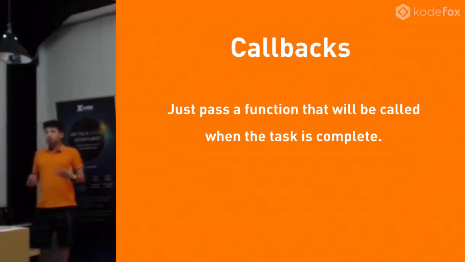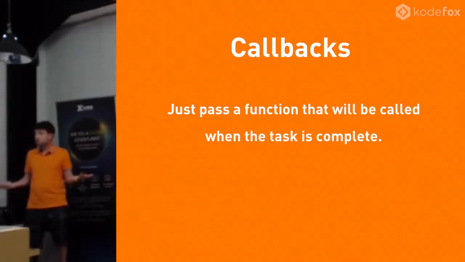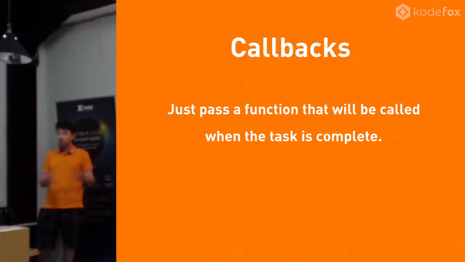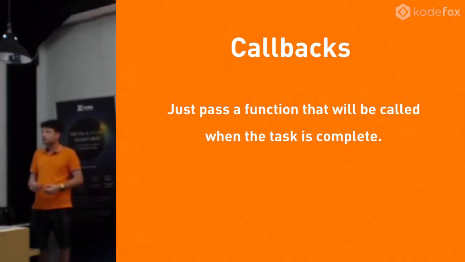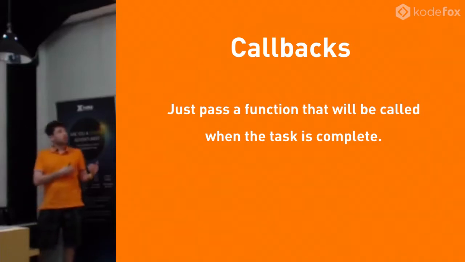So how do we write concurrent software without blocking? Generally in JavaScript world, as you know, we use callbacks, right? And it's pretty straightforward. We just pass a function, and when the task is finished, JavaScript will call our function. That would be, for instance, an on-click event. So you pass a function to the document, to the browser, and whenever a user clicks a button, then your callback gets fired, gets executed. Similarly, a network request, right? You're waiting for the network request to finish, and then the callback happens.